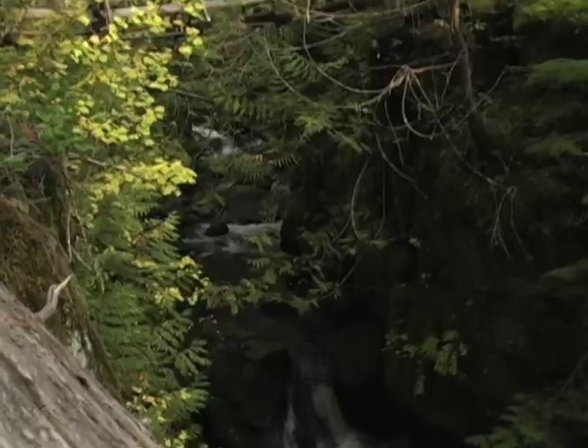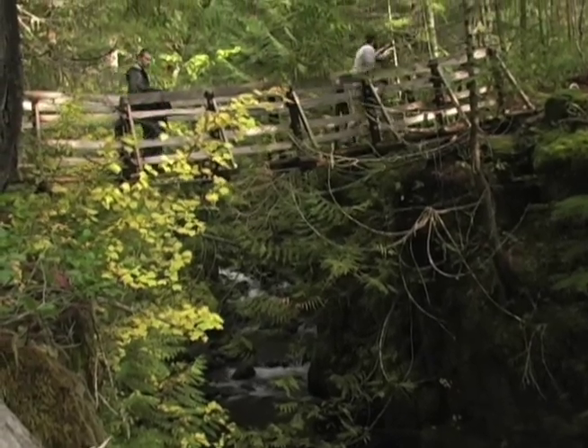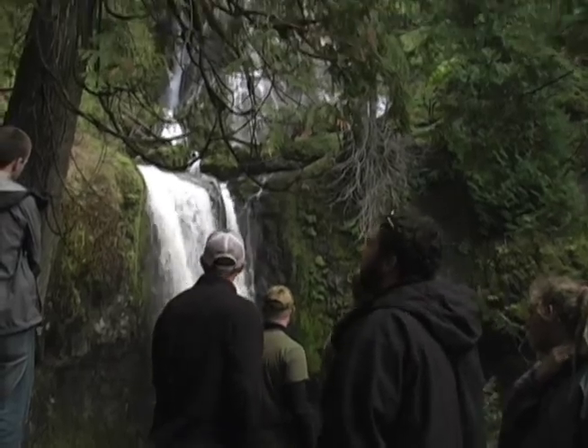I really want to take my students out into the world and see some different practices that are being applied in our private and public forests. Last weekend we went to the Gifford Pinchot National Forest, which crosses the Cascades. I had an opportunity to expose my students to silviculture in the drier eastern Cascades and also in the more mesic and wetter forests of western Washington.